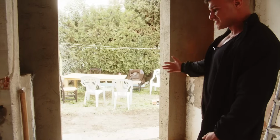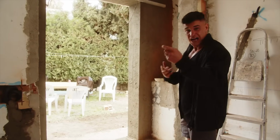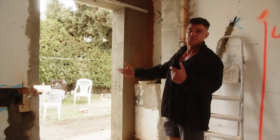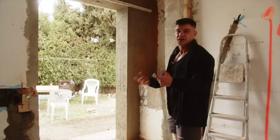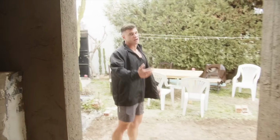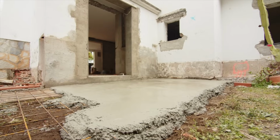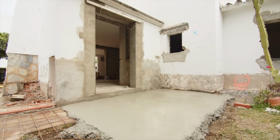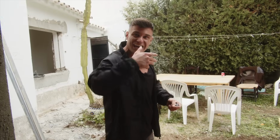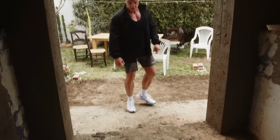So we're putting a nice, really modern window in here. We were going to do a narrow one to match the front, but we want to let in more light here. So it's going to be a nice big black window. We were going to make it a door, but you know what? It'll look even better as just one pane of glass instead of something with a split in it. And we want to have a nice little seat, like a little reading area here. So you can always make it into a door later, but that's that.